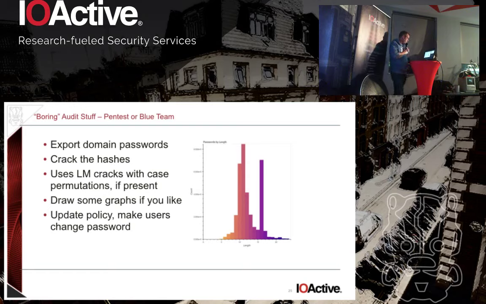And if you find it's really broken in areas, you can go and look at where they are. You can update your password policy to try to get rid of those. And then you can either age out everyone's passwords if you are making a broad policy change, or you can just go and change particular users' passwords. So essentially, we're trying to get rid of the very weak passwords at this point.